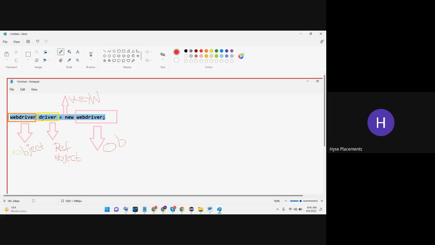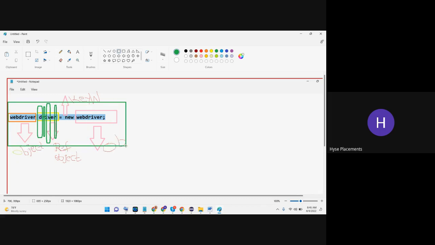That means the whole statement you have placed within the object. If you call driver, automatically the whole statement will respond.